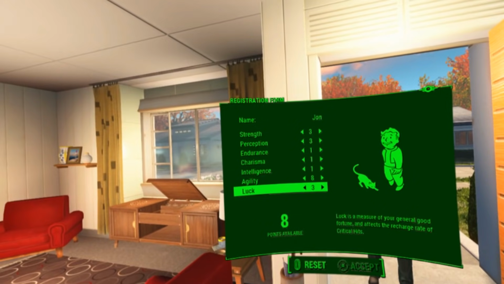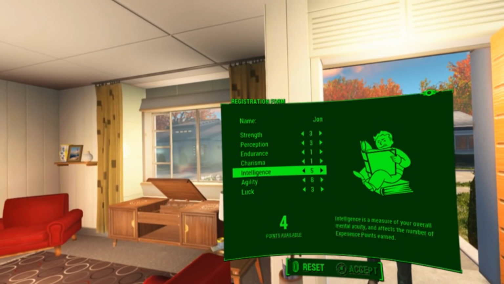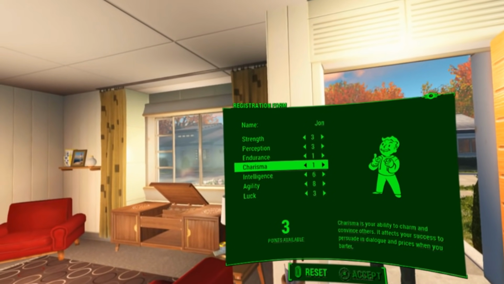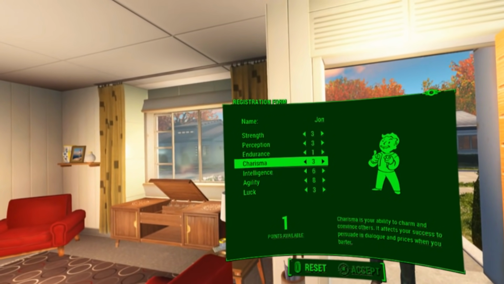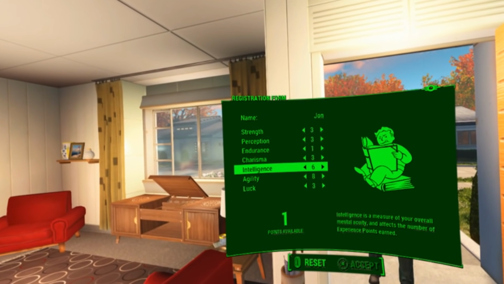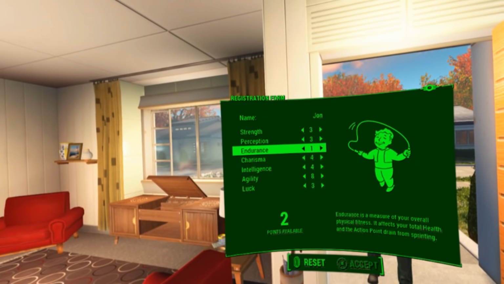Luck, I think, is arguably not quite so important. Intelligence, probably about the same as it ever was. Charisma, no change whatsoever. You just basically put that high enough. Admittedly, I wouldn't mind having a little bit more. Maybe I'll take intelligence down a little bit just to fund a bit of endurance.